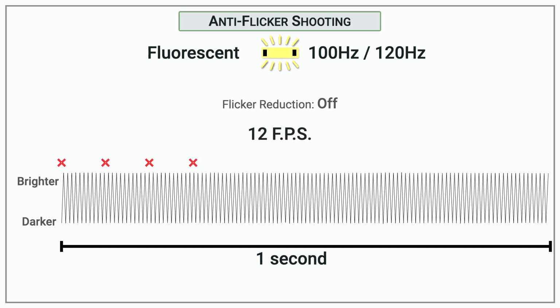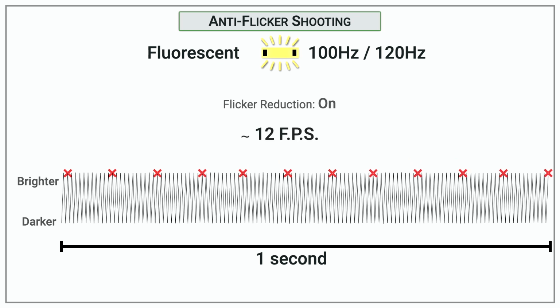And so if you're shooting at 12 frames a second, that picture you're shooting might be lucky enough to be at the top of that brightness peak or at the bottom, and it's likely to go up and down and cause you a nightmare when it comes to looking at all of your images and finding out that they're all inconsistent in their brightness. So the camera has a flicker detection system, and it can determine at what rate the light is flickering, and it can time the shots to the peak of the brightness so that you get the maximum brightness and that they're consistent.